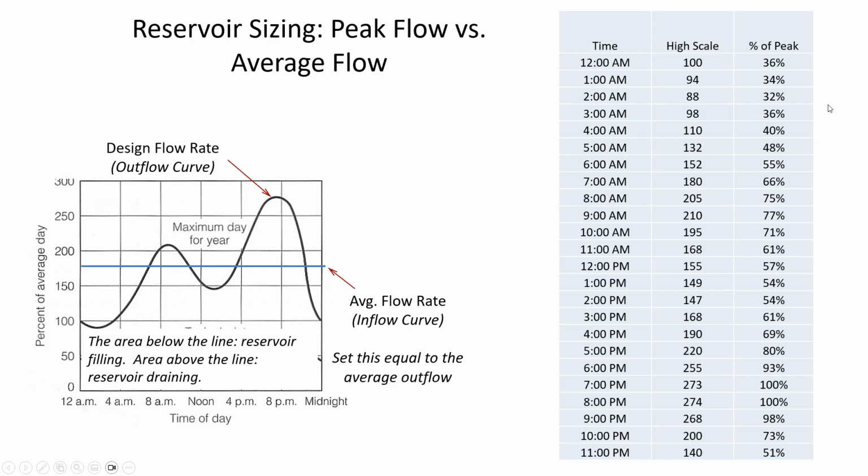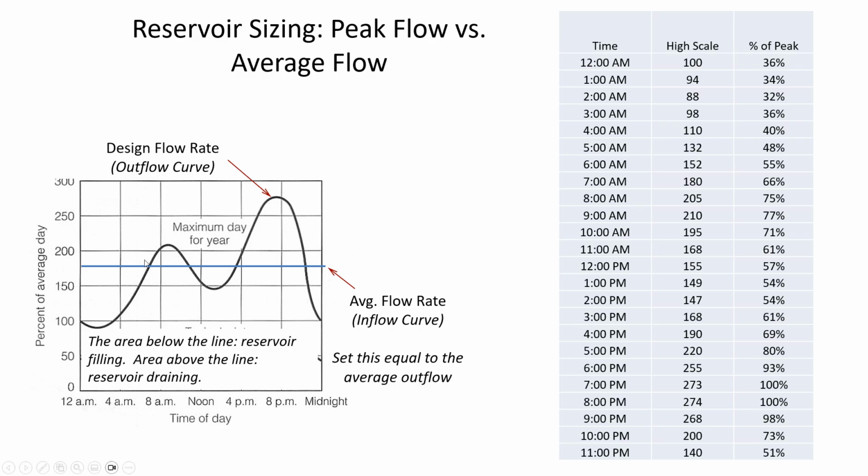So an important concept that you really need to understand is look at the difference between this blue line, which represents our average daily flow, and then the area between the blue line and your flow demand curve. So at night, people don't use very much water. So at night, this reservoir is filling up. And then during the day, when people are using a lot of water, the reservoir is emptying because the previously stored water is being drained when the flow demand is greater than the flow into the reservoir.